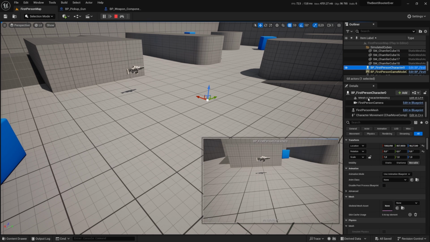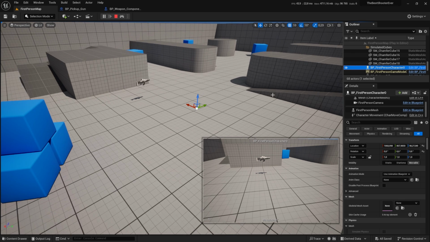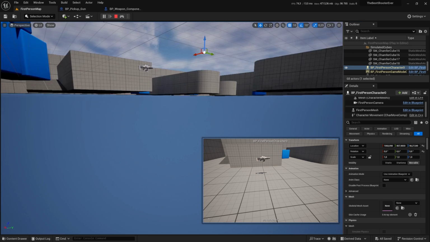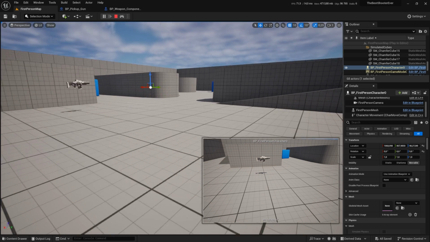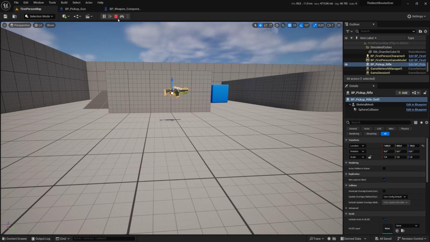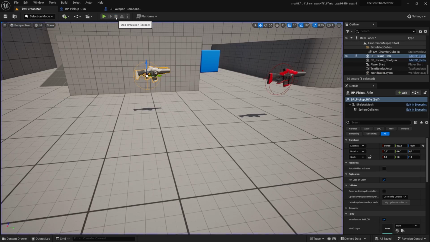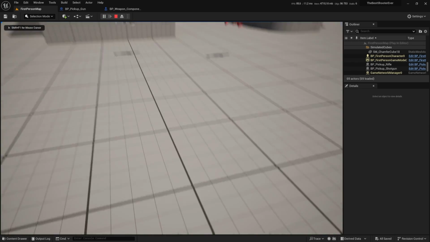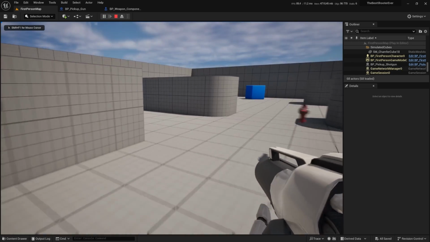Right now, it doesn't have the mesh of my weapon. But just in case, because in no place of my code am I deleting the component, I'm just detaching it, this means that the component still exists somewhere.